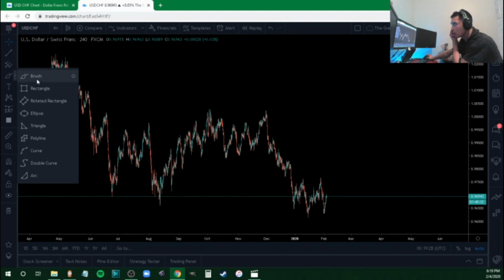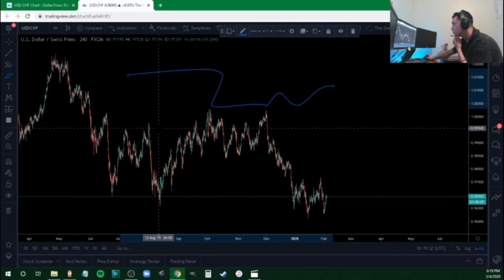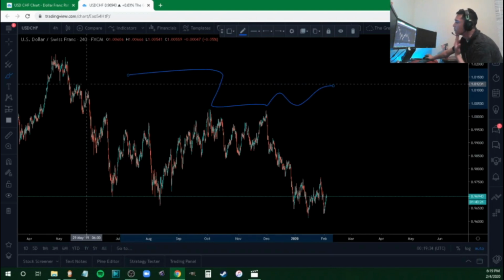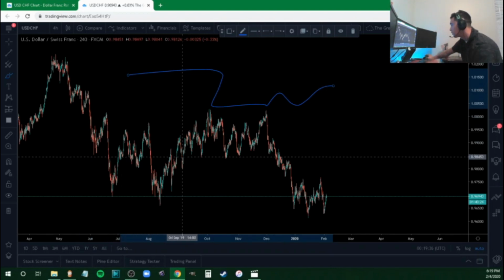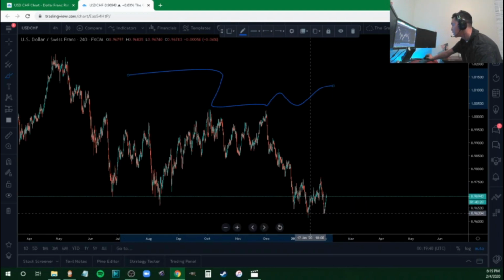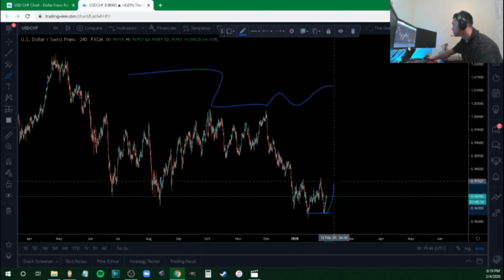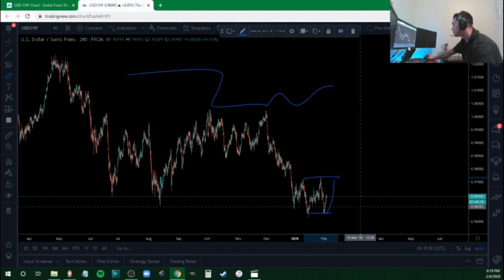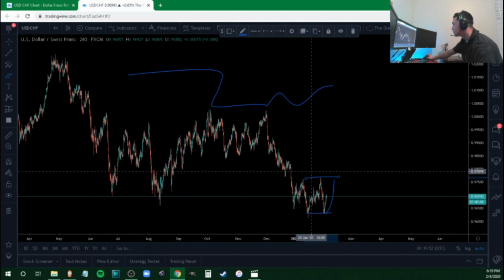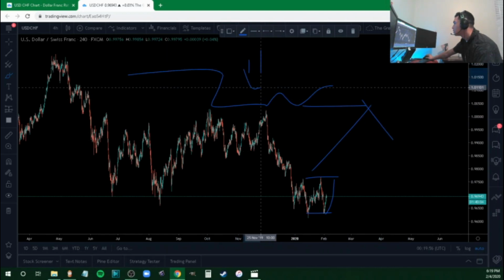This is where you have your brush. I used it earlier. If you want to draw something, let's say you're doing a markup, or you're talking to your friends, your colleagues, and you're planning it out, and you're like, okay, you see this double bottom here. We're anticipating price to come back and test these highs up here. You can just draw stuff. Get creative with your charts.